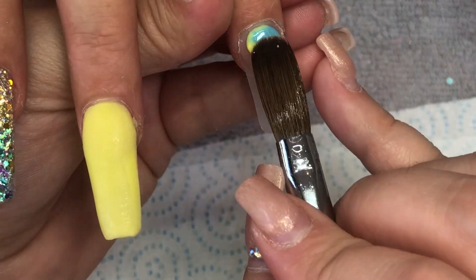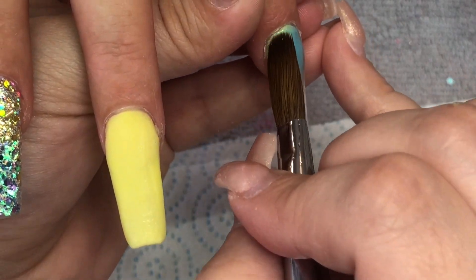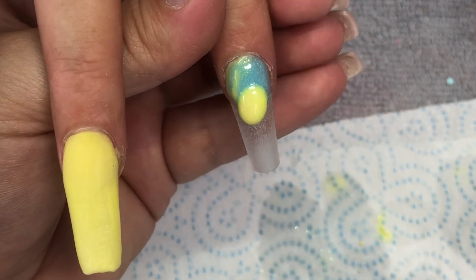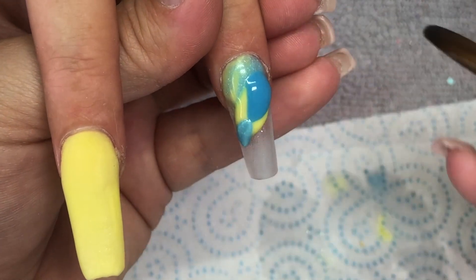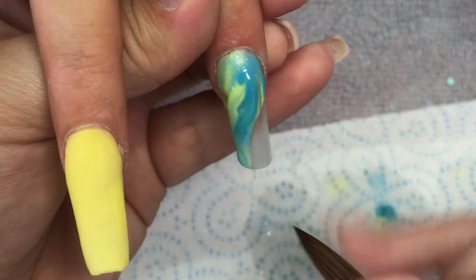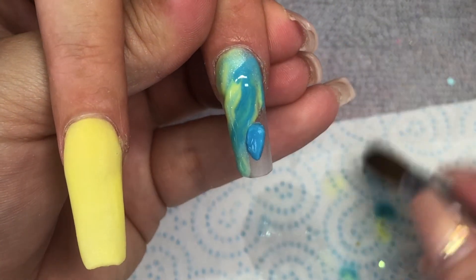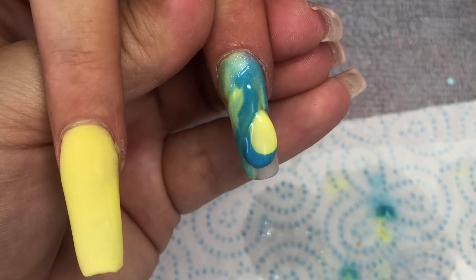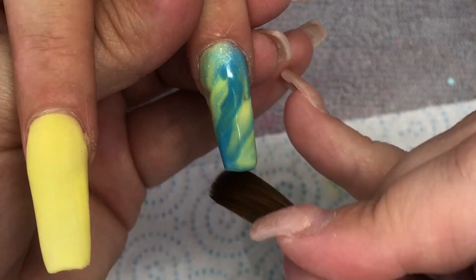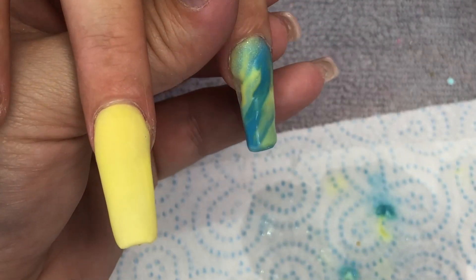On the index finger I'm just going to do a marble with all three of those colors. I'll pick up all three on my brush, place at the cuticle area and get that area nice and neat first. Then I'm just going to work this marble — I did probably use the colors a little bit too wet, but never mind. The yellow and blue reminds me and my client of refresher sweets! She had really bright neons for her holiday and it was nice to go a little more pastel — still fresh but not so in your face.